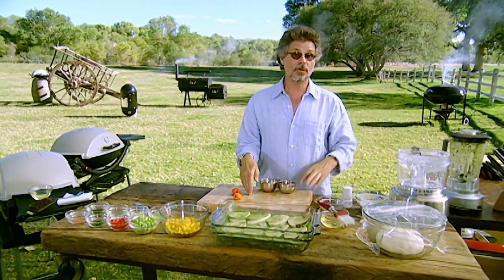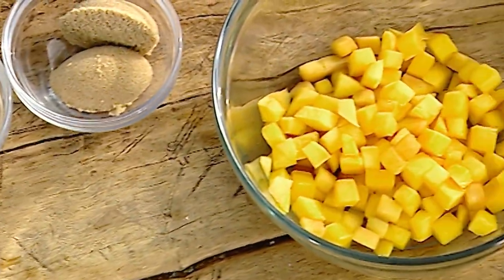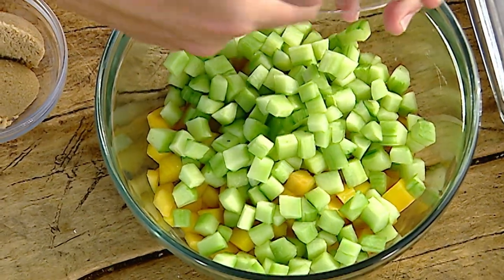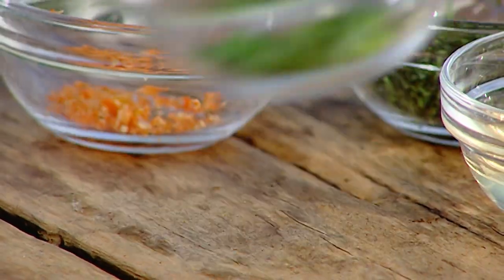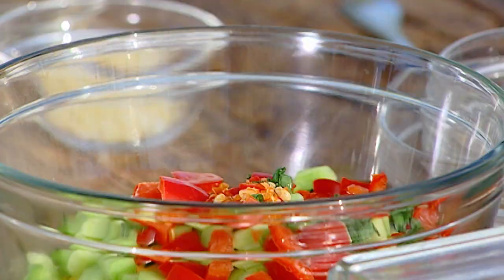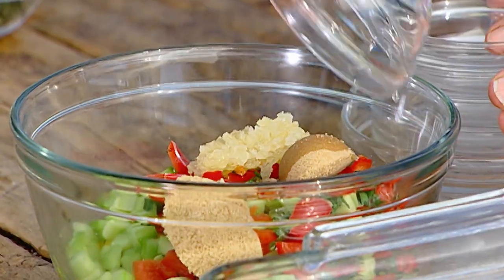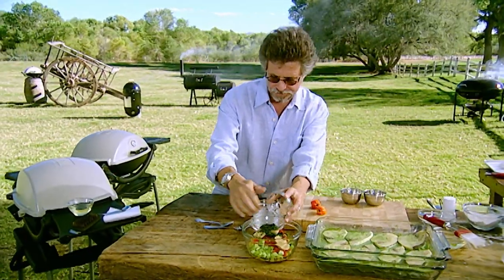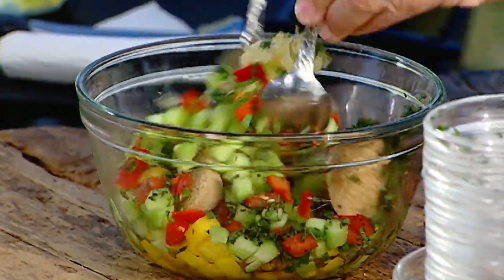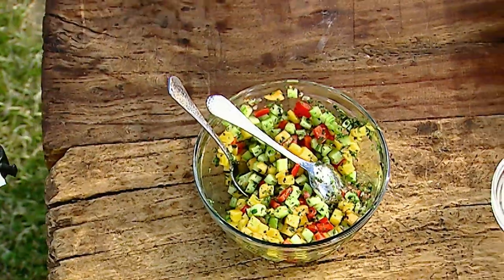You may not see bread-making supplies at most American barbecues, but as you travel around the world's barbecue trail, grilled bread is a constant. We've got the bake, we've got the swordfish — the final component is the mango salsa. It starts with diced ripe mango, cucumber for crunch, red bell pepper for color, finely chopped scallion, fiery scotch bonnet chili for flavor, a little brown sugar for sweetness, candied ginger for punch, rice vinegar, and chopped fresh mint. Simply toss these ingredients together. Each part can be prepared well ahead of time.